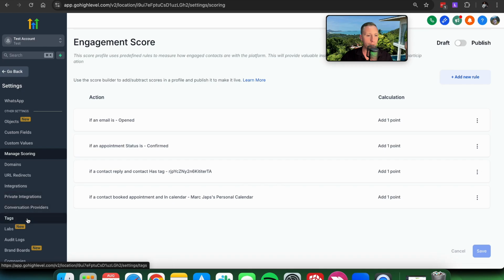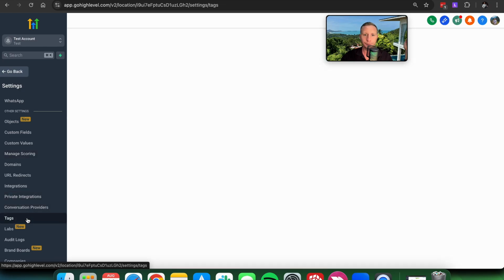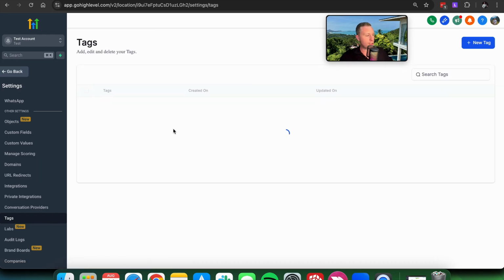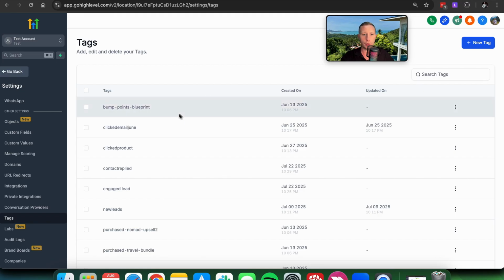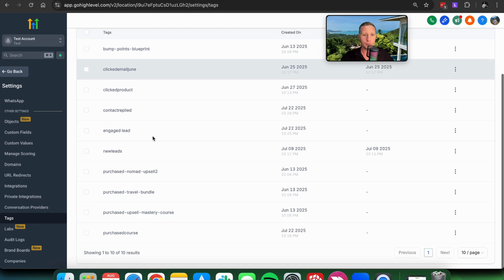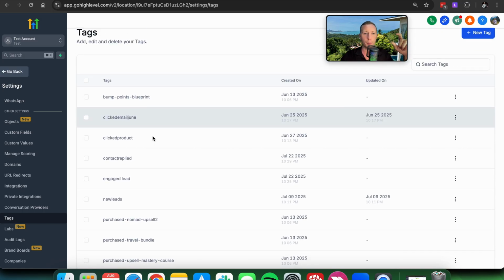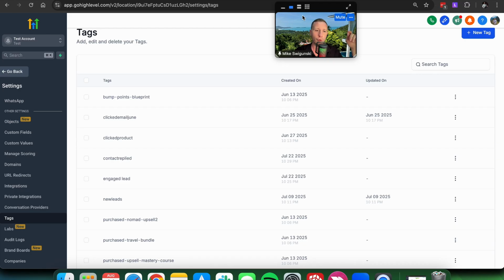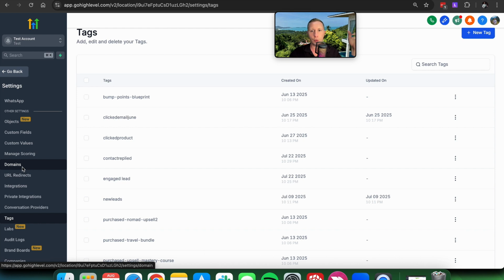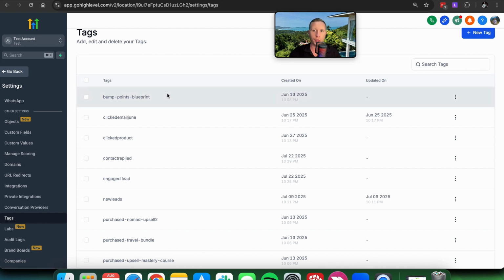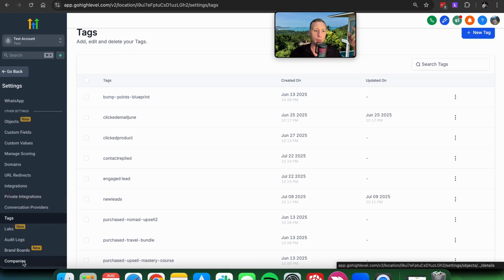I won't go through a lot of these. I'll go down to tags, just because I want to get a little bit deeper here. We've gone through about 45 minutes now. What I want to show you before we dig into the next step is the tags area. Anytime somebody opts in or completes an automation, you can tag them, and then you can create lists based on those tags to get in touch with them. For example, people who've bought a certain item, let's say the $10 item you sell, you can add a tag for that. You can also add points for the lead scoring, and you can enroll them in an automation to get them to buy another thing, which will add another tag. So this is a super important thing.